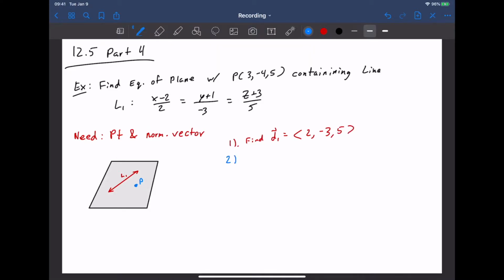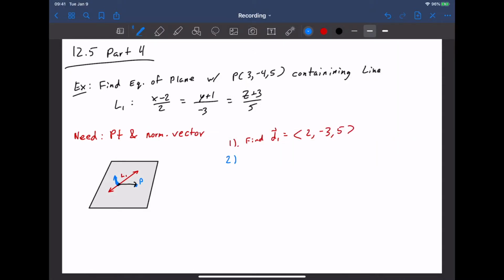Step 2. If we try to do what we did in the very last example, it would be good to have a different vector in that plane, and then we could do a cross product. So this is a little bit tricky. The idea is to find any other point on that line and then get a new vector like that. And just so you can finish visualizing it, that would make the normal vector up here. And then we'd be done when we got out of the plane with the normal vector.